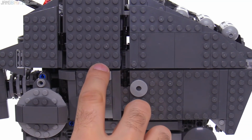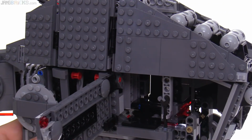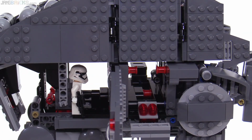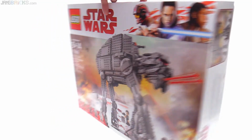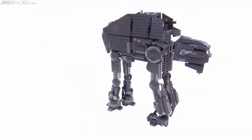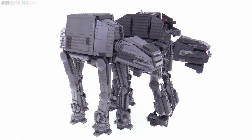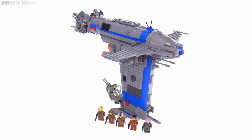The body opens up to give you some ammunition and accessory storage, but you can only really comfortably fit maybe 2 figures on each side. As a toy, this is definitely not a troop transporter. With 1,376 pieces, this is a complex build and much more involved than previous walkers. However, all those extra parts do not translate to extra size, and that makes the $160 US price point a tough pill to swallow.